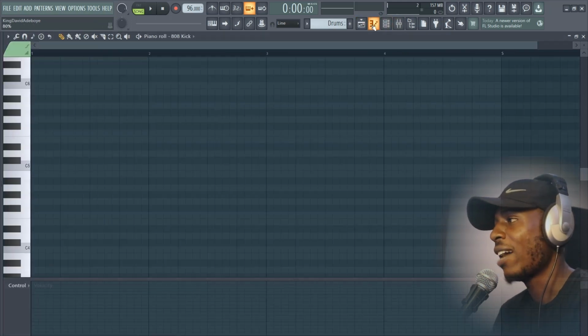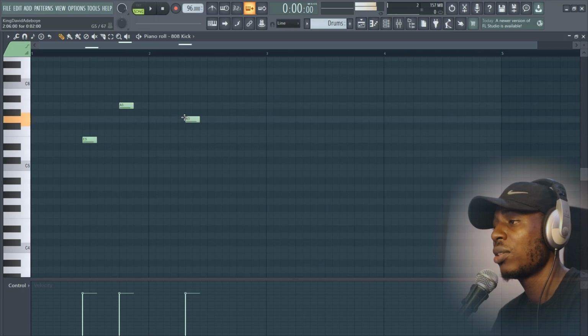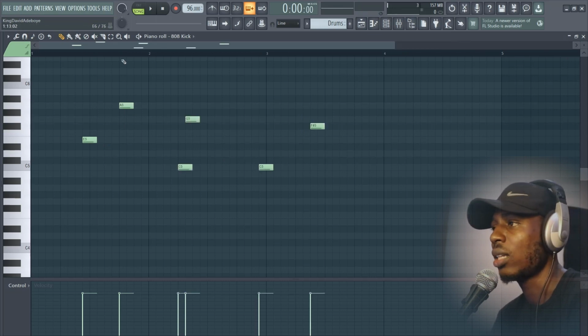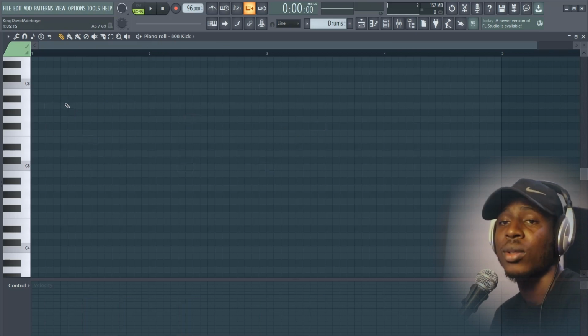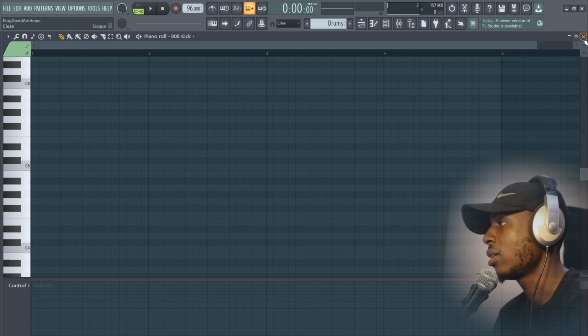Moving on, we have the piano roll, and this is where you just put in notes, right, or chords, and then you have it play. You can just click with your mouse and put in chords if you don't have a MIDI controller or you want to do it yourself with your hands, right?